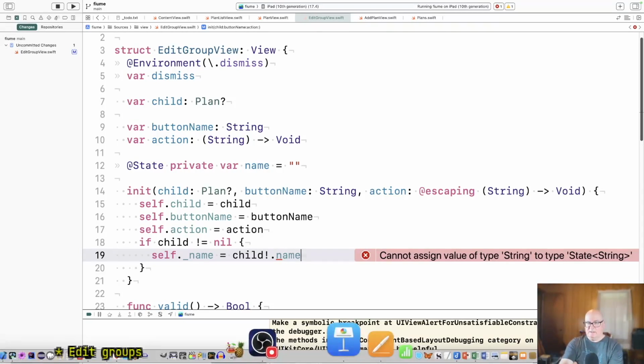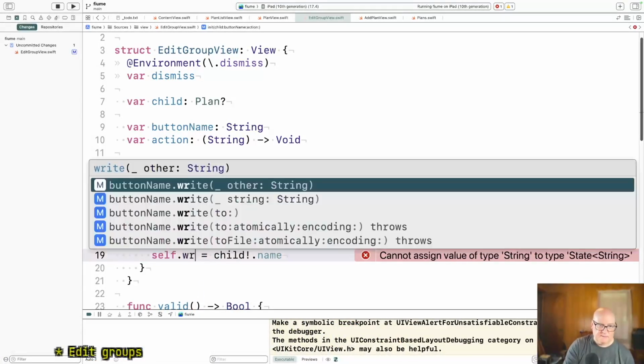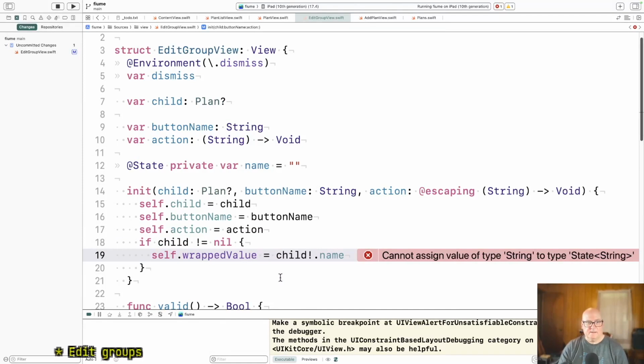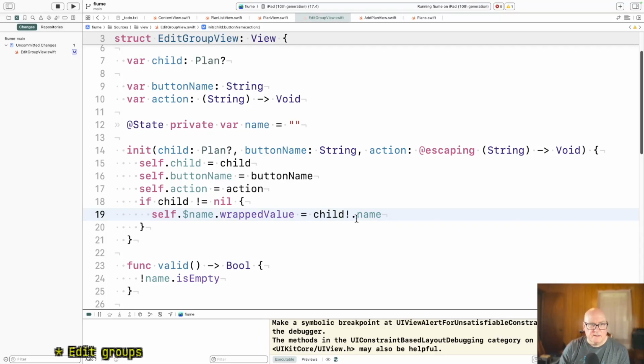Cannot assign value type string to state of string. Is it wrapped value? It's not liking it. Self dot name. Binding of string. Okay, let me try just dot name.